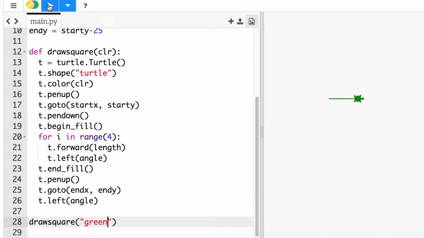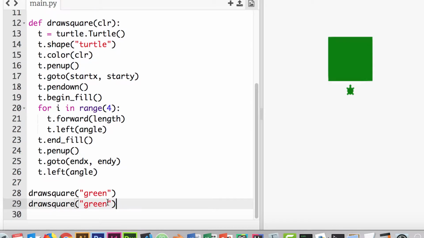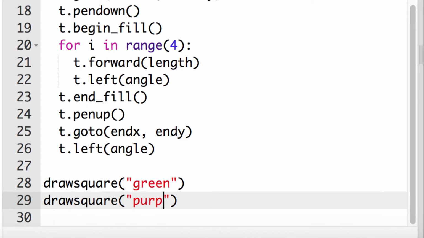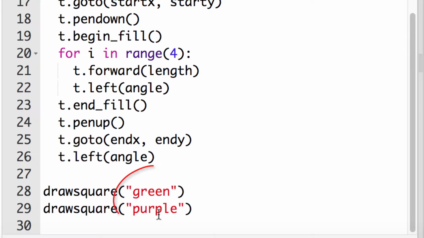So let me run it and see what happens. And there's my turtle, and it looks okay. That's just by calling a function. Now if we call a second function, this is the second part of this. I'm going to call another one after this. It's still called draw_square, and this time I'll make it purple, or you can make it any color you want as long as it's a standard color and as long as it's in quotes here. It's going to receive a color, so when it creates the turtle, whatever you give it down here in the function call is going to get replaced here, and it's going to make it that color. So if I draw one that's purple, we'll see what happens.